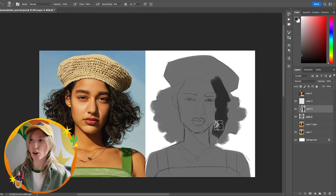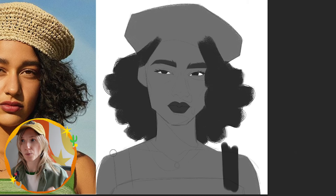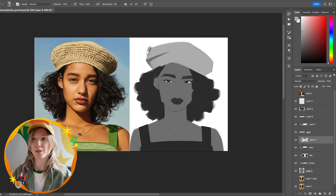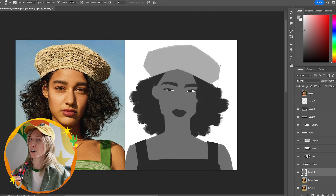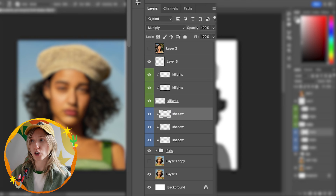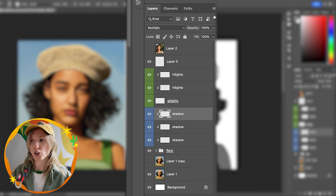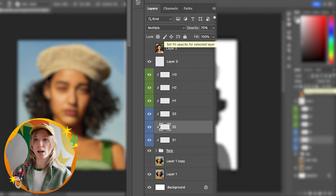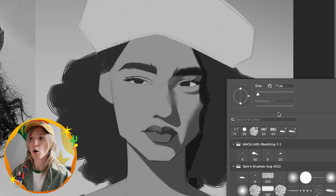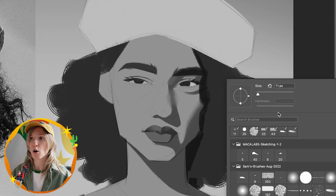Now I'm starting to paint in the flats, following Chuck's tutorial. He starts with a flat of the entire silhouette, and then layer by layer you add different pieces to it — which is what I'm doing. I'm trusting the process, even though I usually don't do it this way. I made her eyes look a little different from the reference; she's looking in a slightly different direction, which kind of bites me later. So now that I have my flats, I'm organizing my layers the way Chuck suggests — with different multiply layers and screen layers — then changing the values of the flats to roughly match the colors of the subject before placing in my shadows.